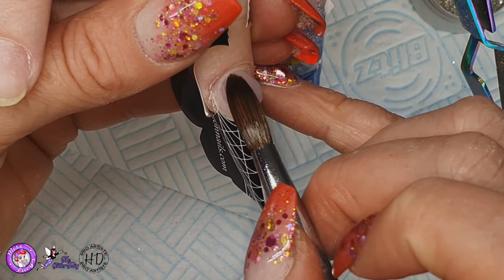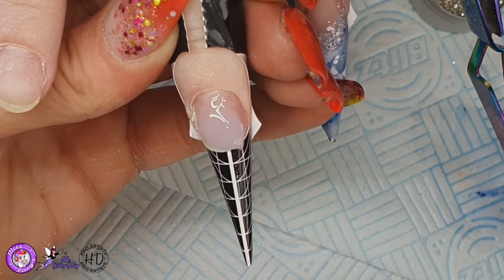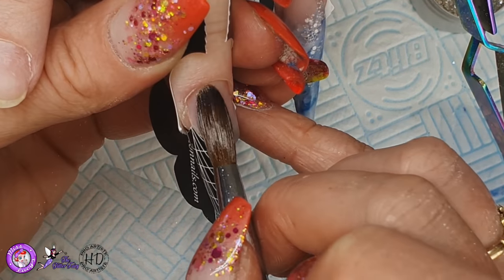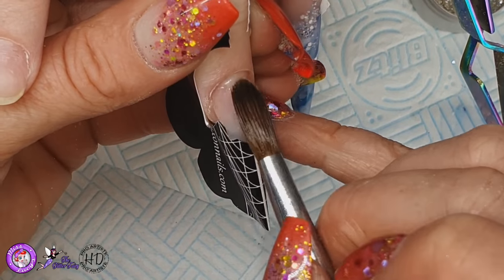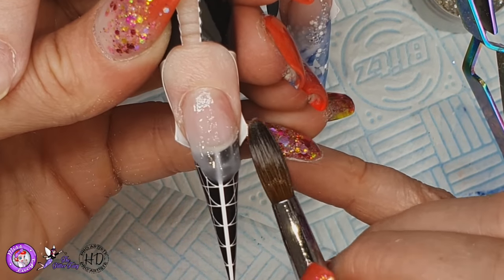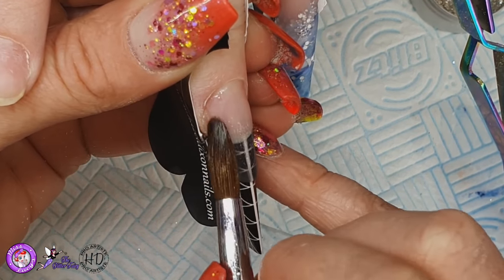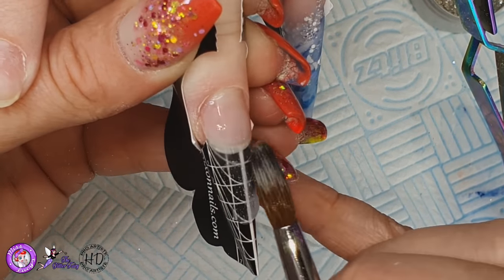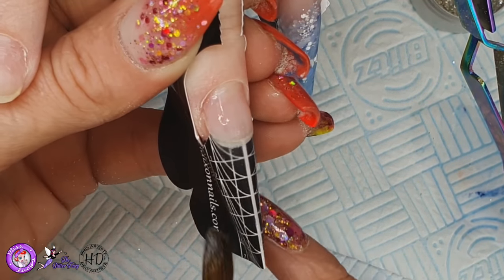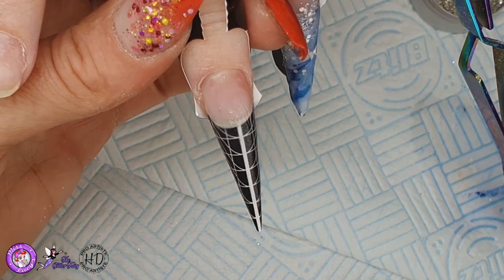And then the next two nails are pretty much exactly the same. The only difference is the marble I blended in the other direction on this nail, so that I feel that the nails flow a bit more when they kind of like mirror each other. I'm going to do exactly the same. So I'm going to do marble nail on this nail, and then I'm going to do a full glitter nail on the other one. So I'm just going to leave the video playing for you guys to watch, doing it exactly the same. And then when it's all finished, I'm going to file them in, and then I'll come back to go over the decoration.